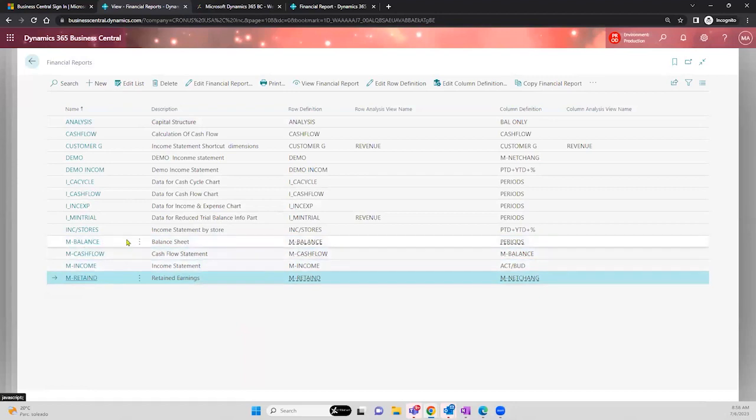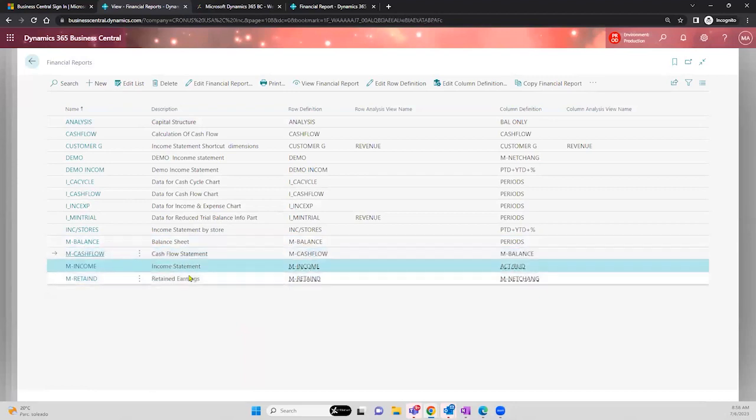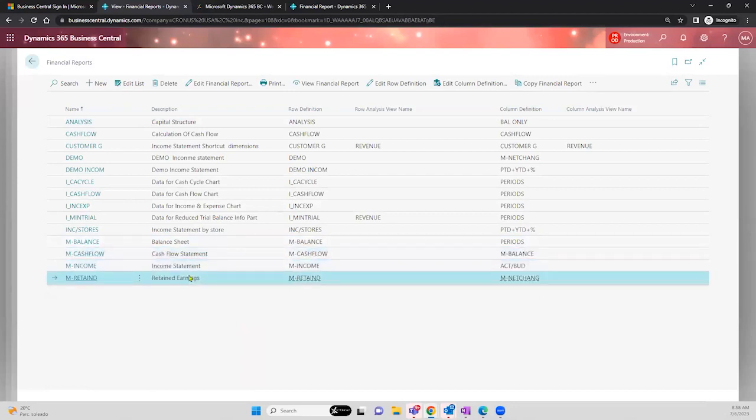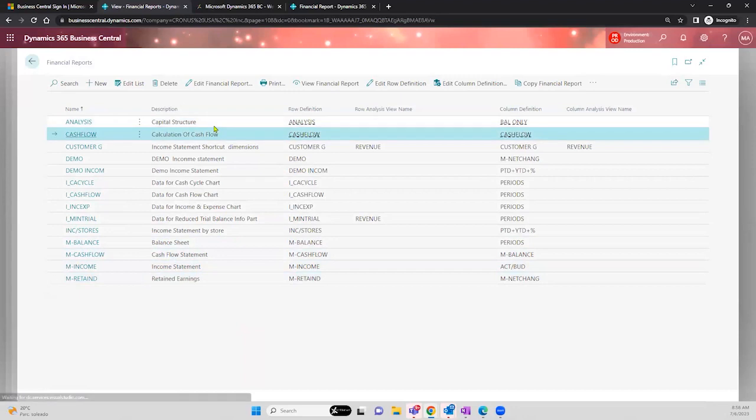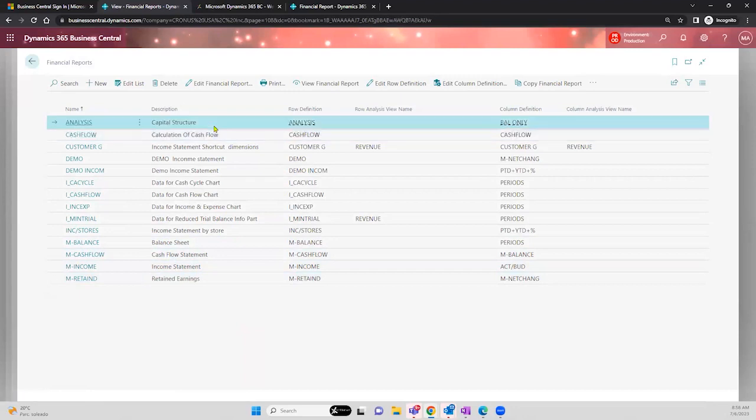They start with M: a balance, a cash flow, income statement, and retained earnings. So it's quite appealing, right? And then I have created others that would be good to mention, like cash flow analysis, my capital structure, very complex types of analysis. We don't always go that far. We just need to slice and dice information typically, right? And that's why we use these tools.